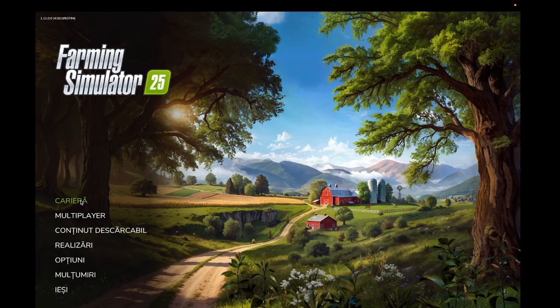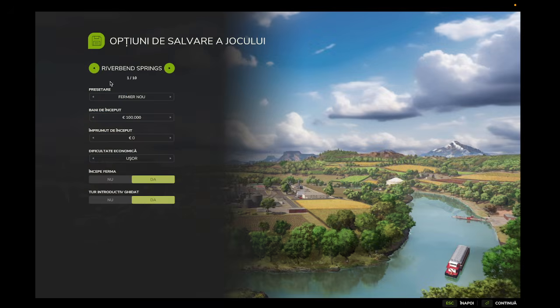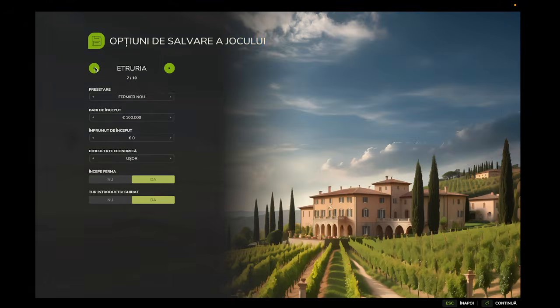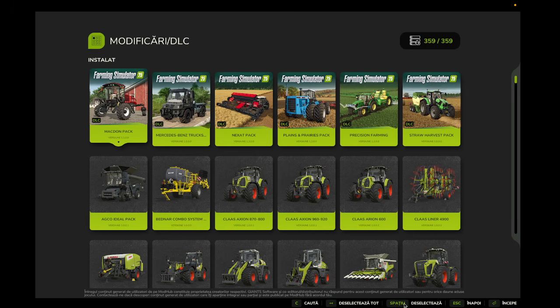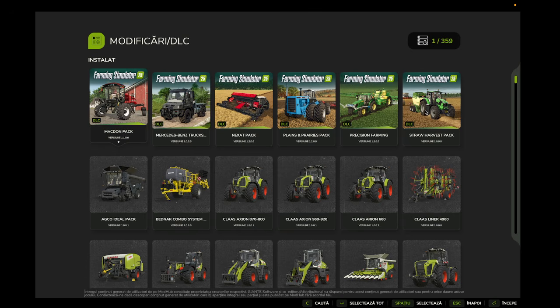So here, when you save, let's search for Horse Aggravation. I already changed the name in the modDesc, but this doesn't matter. You can leave the original name. So, new farmer. Let's continue. Deselect all.